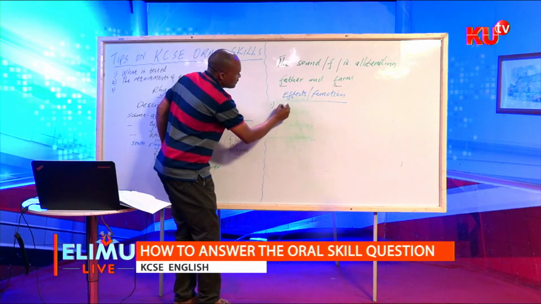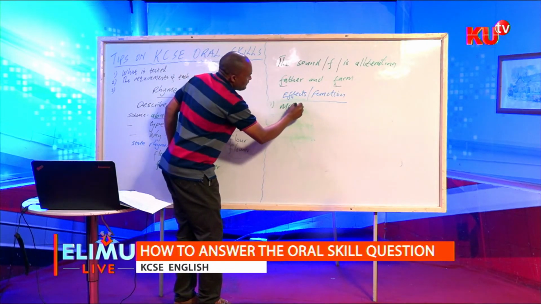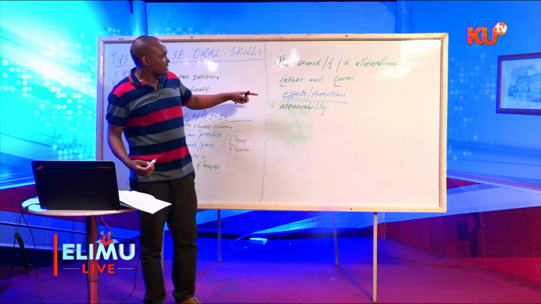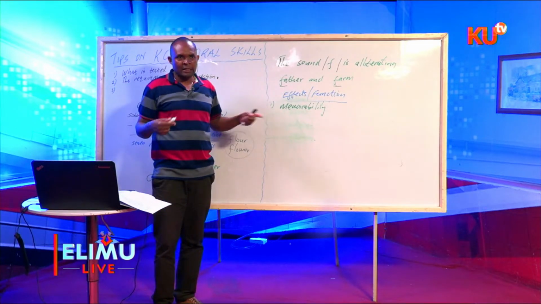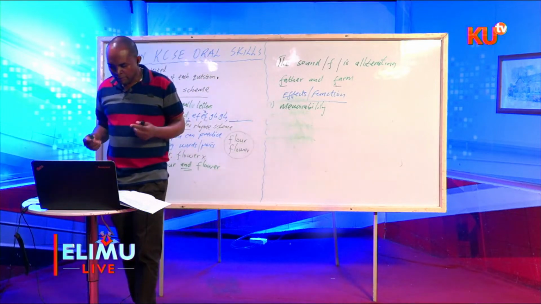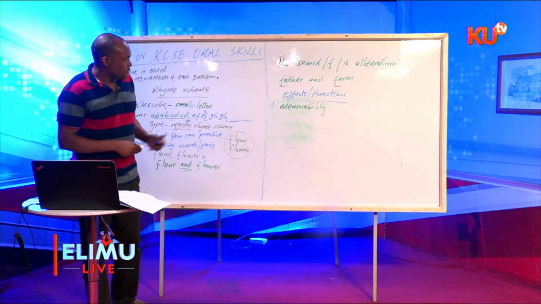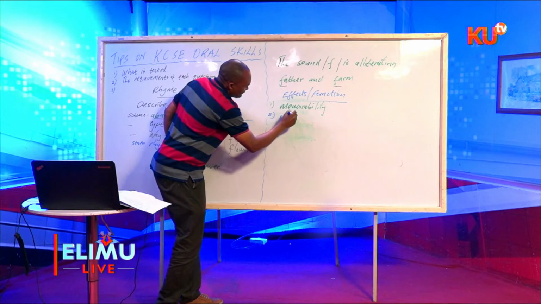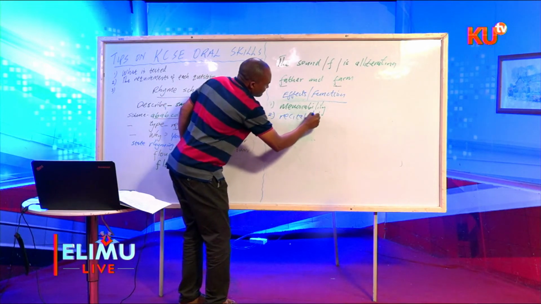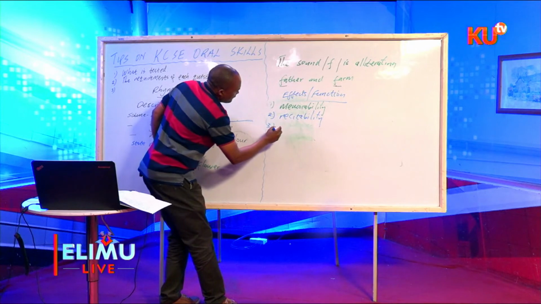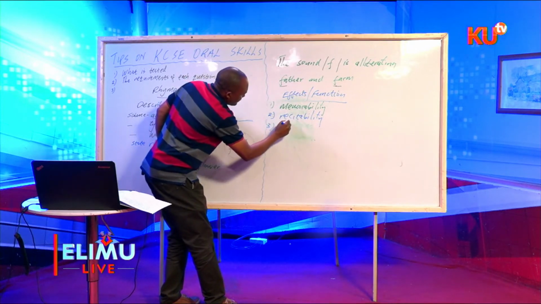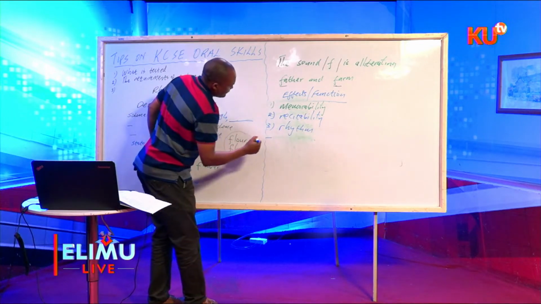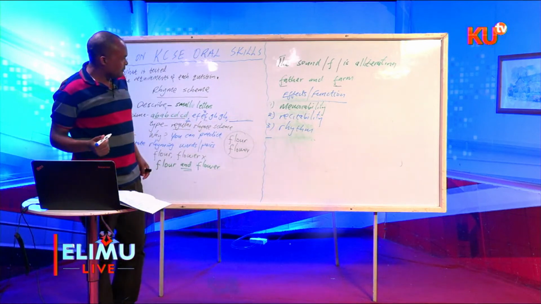Rhyme scheme achieves memorability. When a poem or a song has rhyme scheme, it is easier to remember that song. Even the songs that we know, we remember them because of the rhyme scheme. The other effect is recitability. Then number 4 is rhythm. There is also a fourth one, which is escaping my attention.